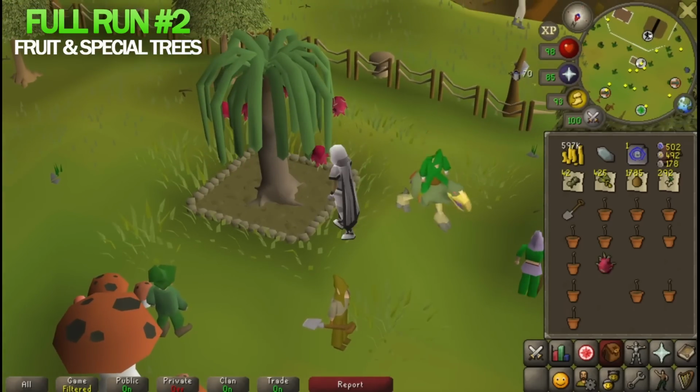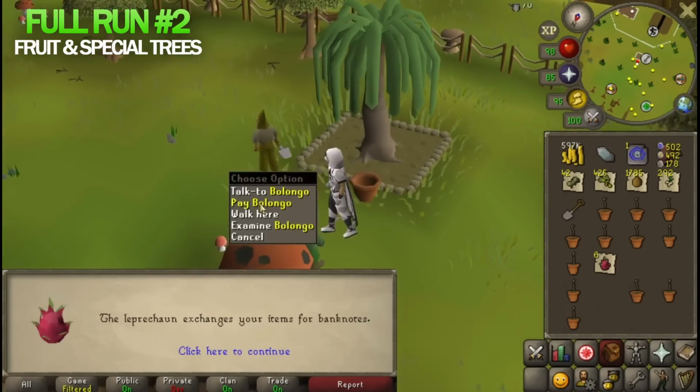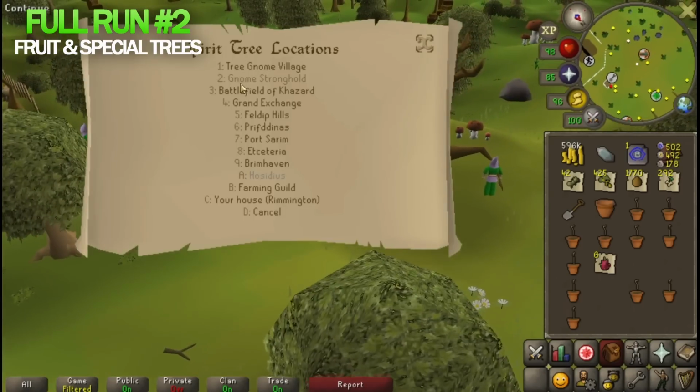With fruit tree patches, it is recommended to pick the produce since you get a small amount of farming XP and it will cover the cost of some of your trees. You can use the produce on the tool leprechaun nearby and he'll always note them for you. The next fruit patch is at Tree Gnome Village.